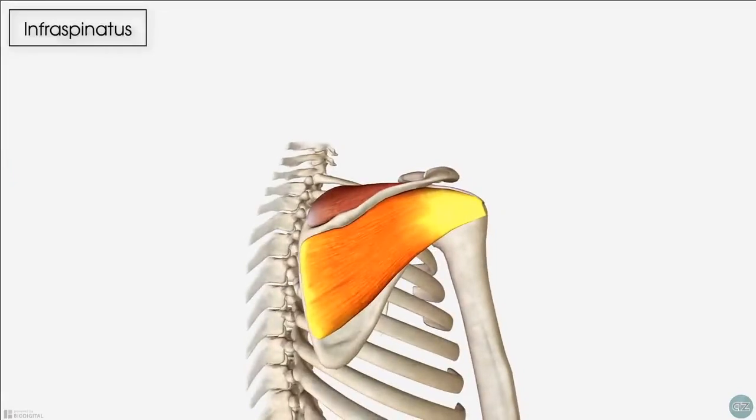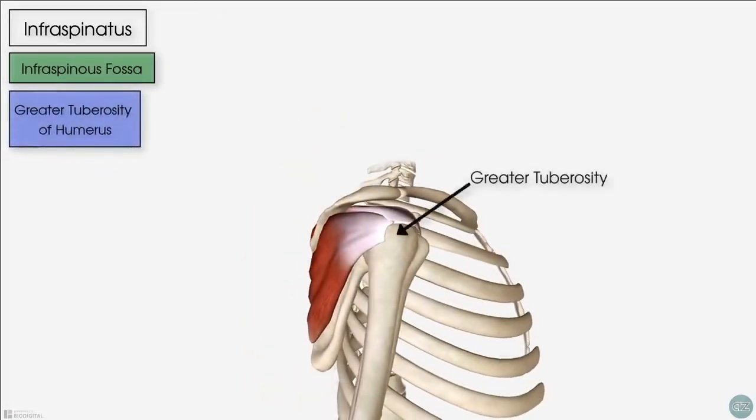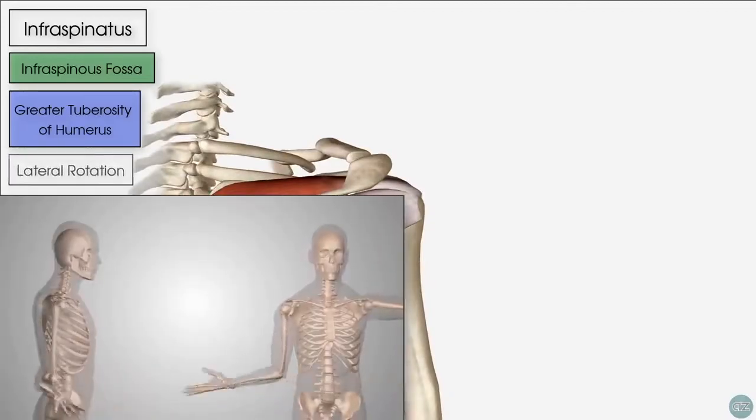It lies below the spine of the scapula. That's why it gets its name. And it sits right here in this hollow spot. And here you can see how it comes across the scapula and attaches to the top of the humerus and holds the shoulder joint in place. By itself, its job is called lateral or external rotation. So you can see how the thumb is moving away from the center of the body. As we learned in the video, the infraspinatus is responsible for lateral and external rotation of the shoulder joint.